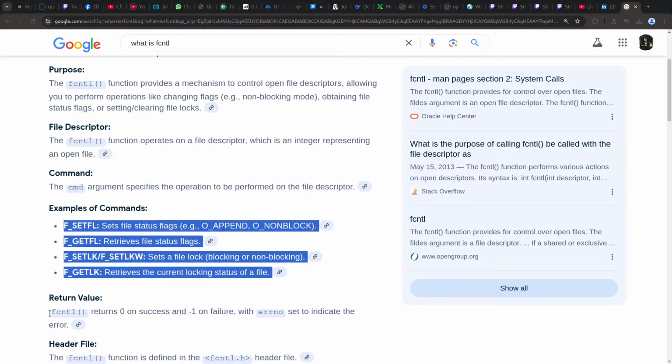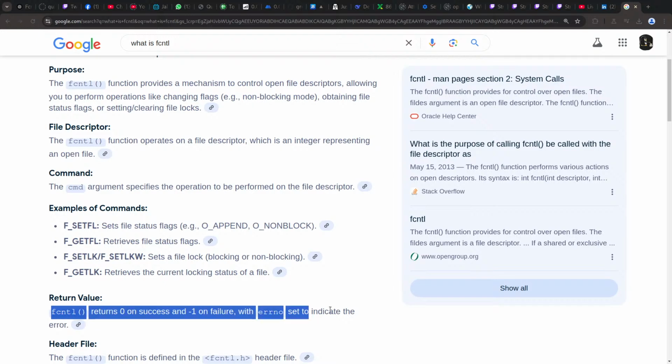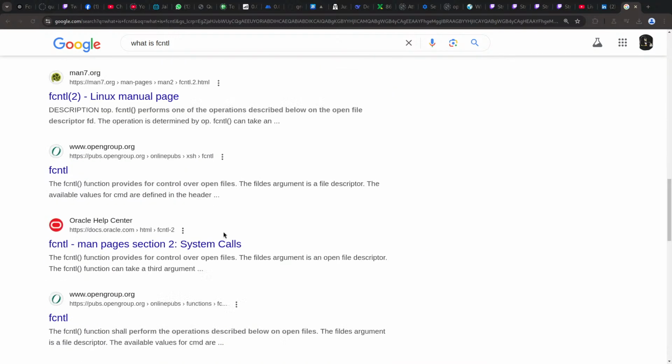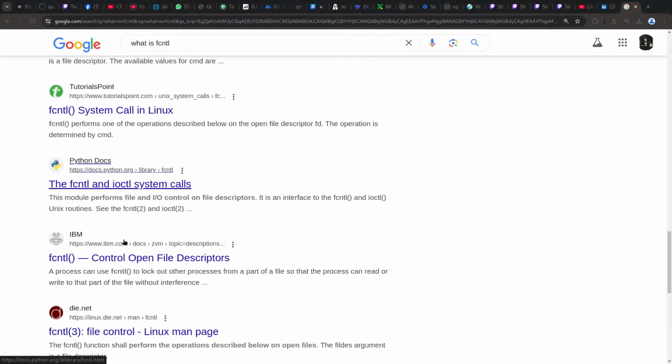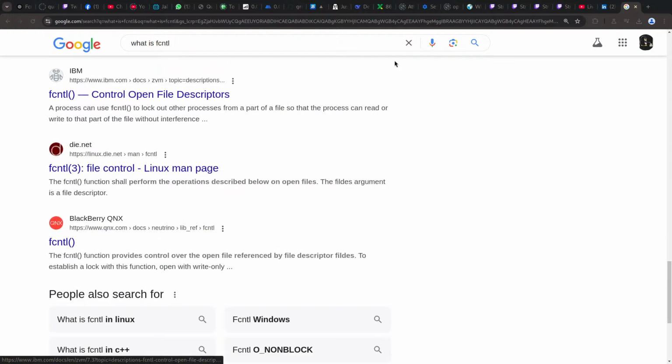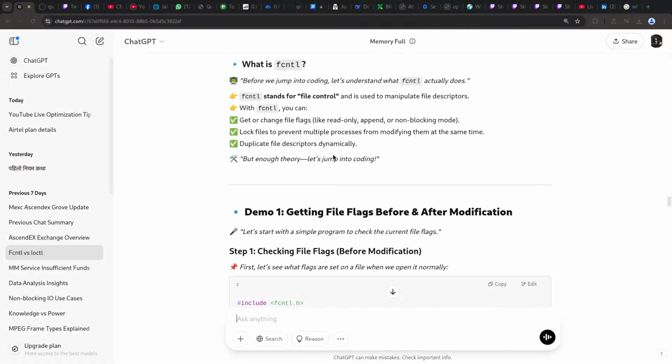And fcntl returns 0 when it is a success, -1 on failure. fcntl is available under the fcntl.h header file. This is very important. We also have a manual page. So how can we use this fcntl function?